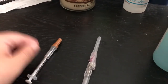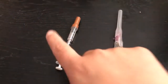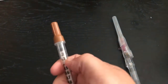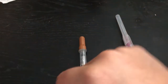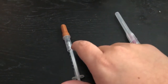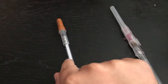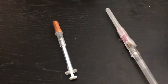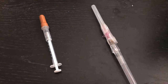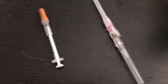But if you have a needle that doesn't have one of those built-in safety features, they showed us to do that. I don't necessarily agree with that, and I have actually done it before in nursing school where I had a needle. It was an insulin syringe, but it didn't have that built-in safety feature. It was just a regular insulin syringe. And what I did was, instead of trying to stick my needle into the cap, I chose to just throw out the insulin needle and then the cap. Because when you put it in the sharps container, which is where I put it, don't mistake what I'm saying when I say I threw it out. It went in the sharps container.